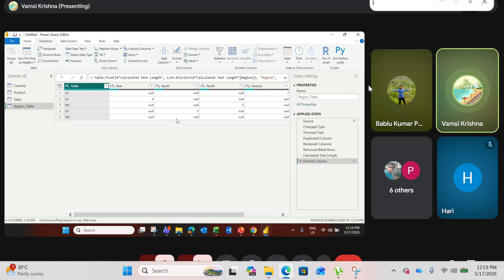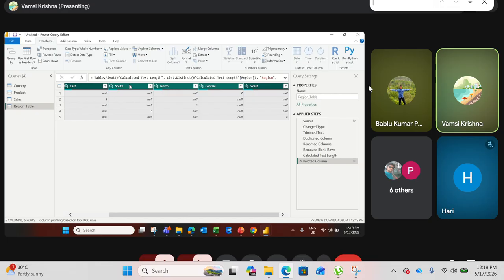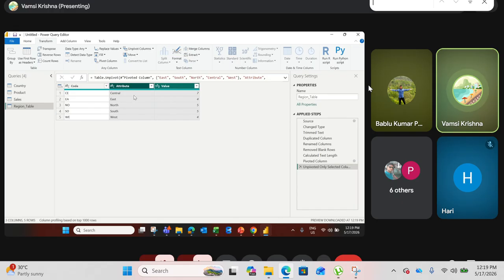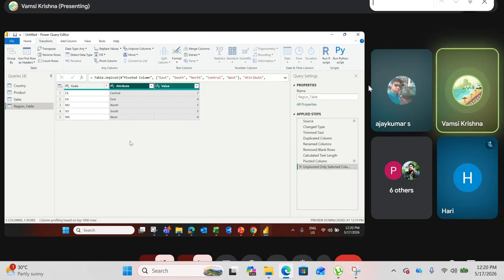Okay. So the opposite is what you want to do. For example, from all these columns, you want to put it in a row. I don't want separate columns. Select all of this, select unpivot only selected columns and click on OK. Now automatically everything has come into one column. That is called unpivot. In Excel, we can call it a transpose, right? Convert rows to columns, columns to rows. It is the same, right? Yes, same, correct. In Excel it's a transpose, but here we call it pivot and unpivot.